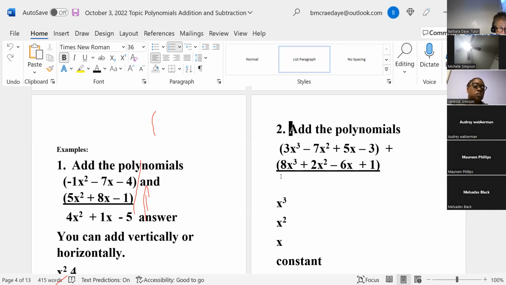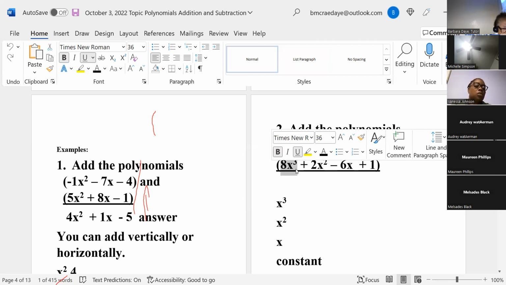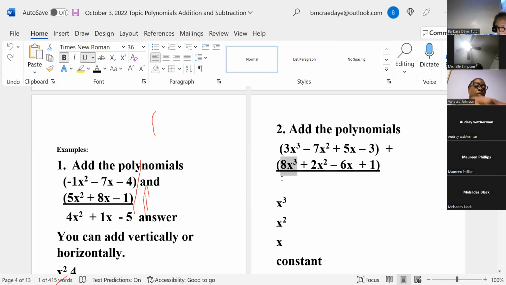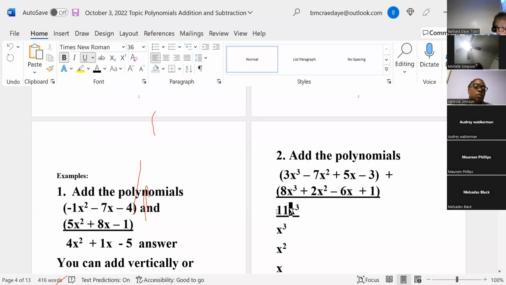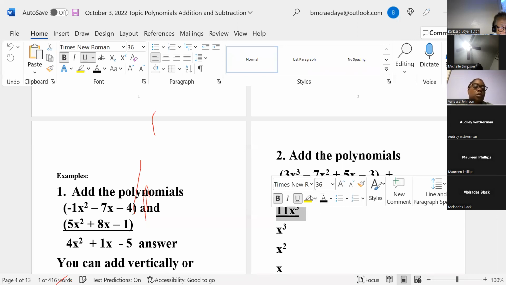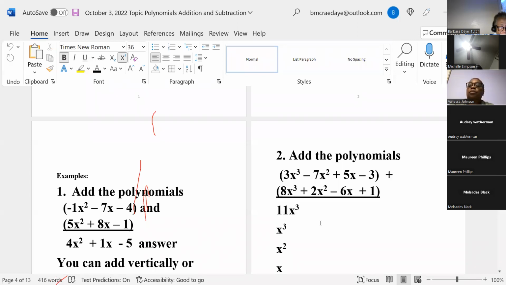Okay, so the answer is 10x to the third power. 8 and 3. 8 plus 11, I mean, 3. Pardon, 11x to the third. So let me just copy that. Okay. Remember, it's an add, everybody. So let's put what Mercedes said here. She said 11. There we go. And we don't need the underline here, so we can take that out.